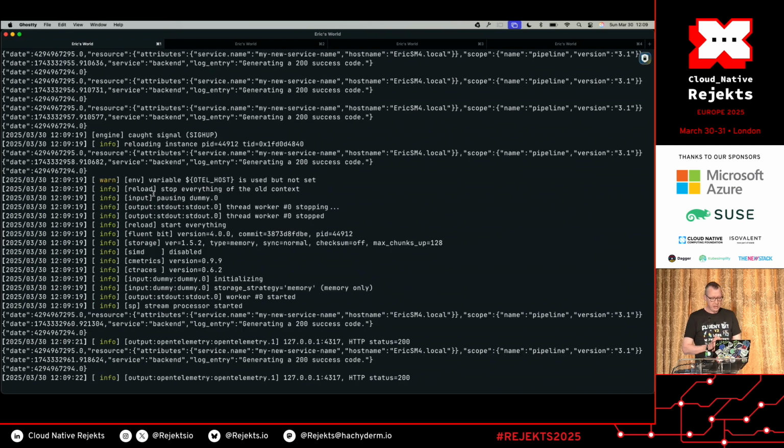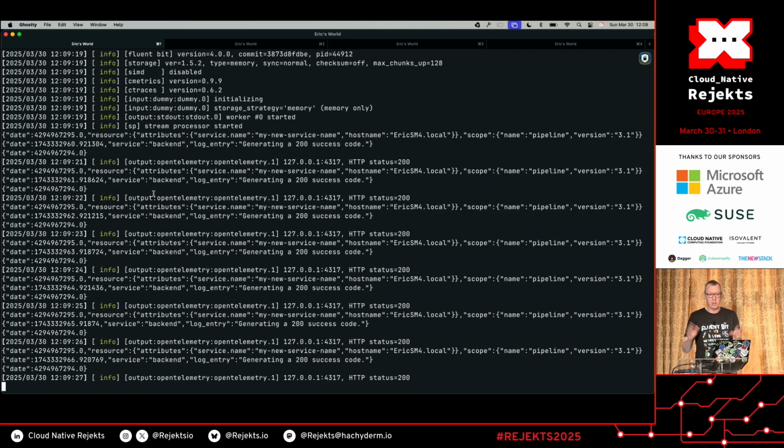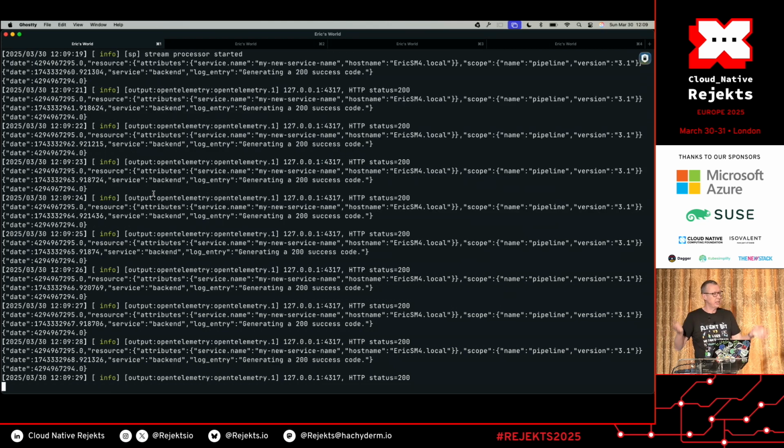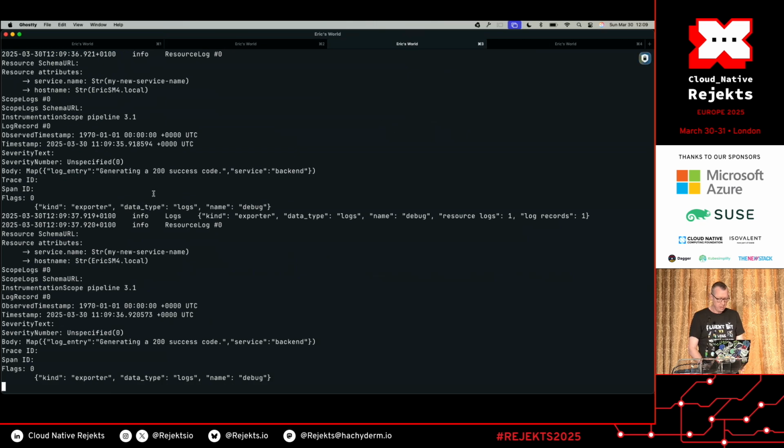And the funny part is if you kill the collector, instead of seeing that nice status 200 for the HTTP, it'll start saying, I can't send it there, I can't send it there. So it just stops and doesn't get to hit the back end. If you watch over here on the OTel collector, yeah, there it goes. So it's basically feeding and coming out this back end. It's not very pretty though, is it?